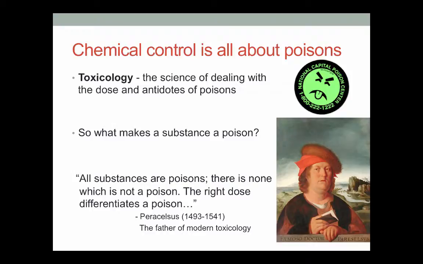And so this gets into sort of interesting territory around the idea of what makes a substance a poison, what can you apply that technically counts as a pesticide or a poison, and this all kind of goes way back to the birth of toxicology with this guy, Paracelsus, and he was this Italian guy, father of modern toxicology, and he basically said that all substances are poisons, and that there is nothing that isn't a poison. It's just a matter of the dosage. That essentially anything can kill you if you take enough of it. We just consider poisons to be those things that you have to take a very small amount of in order to kill you.